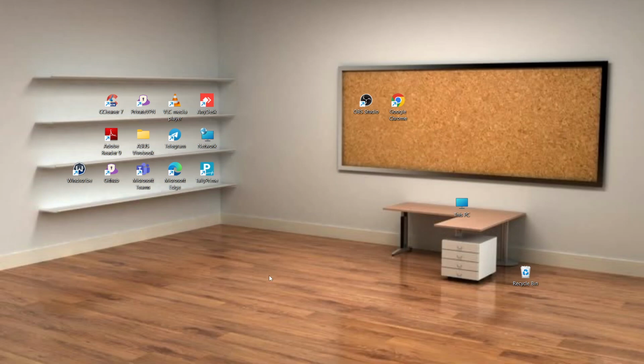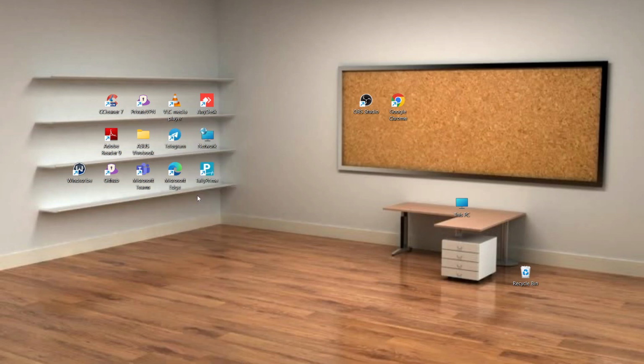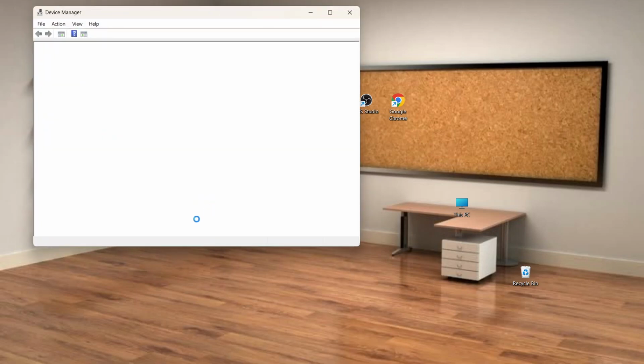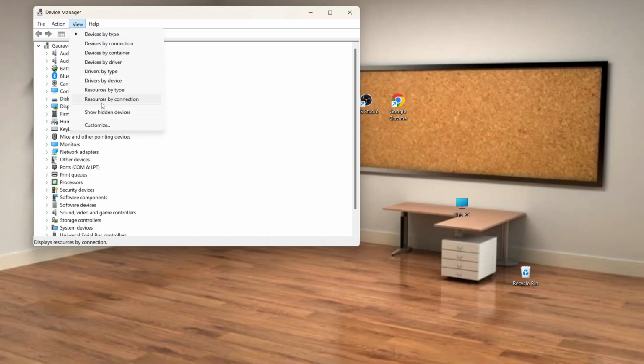To start, let's delve into the device manager to see if your network adapter is simply hidden. You'll want to press the Windows key and the X key on your keyboard simultaneously. This opens up a special menu where you'll find Device Manager. Click on it, and once you're in Device Manager, we need to make sure we can see everything that's hidden. Go to the top menu, select View, and then click Show Hidden Devices. This will reveal all devices, including those that might not be immediately visible.